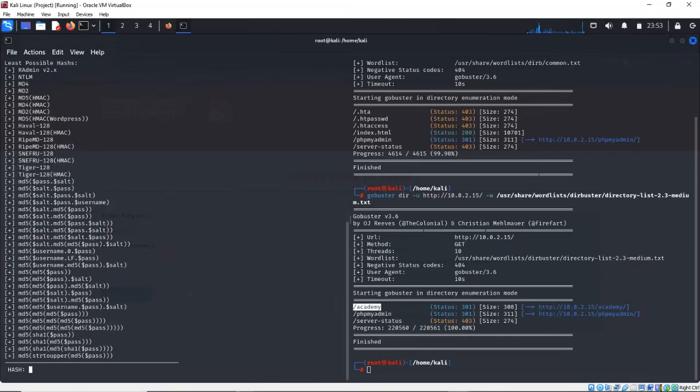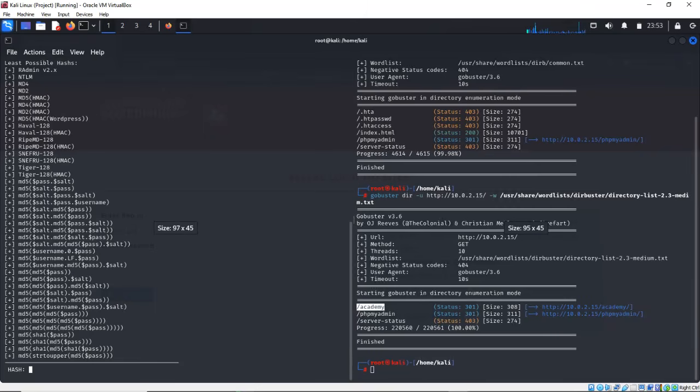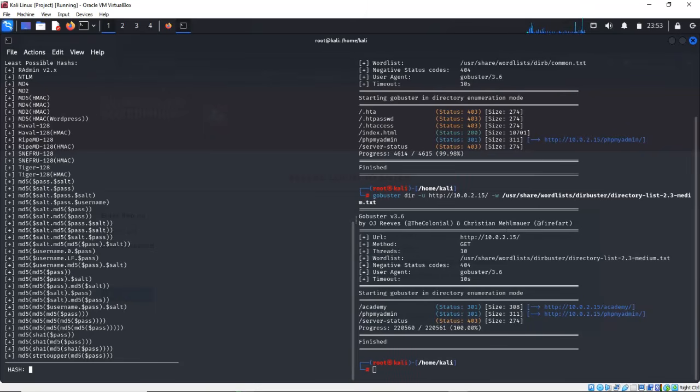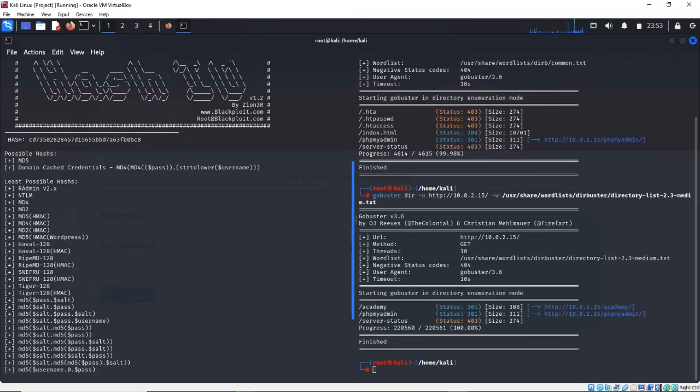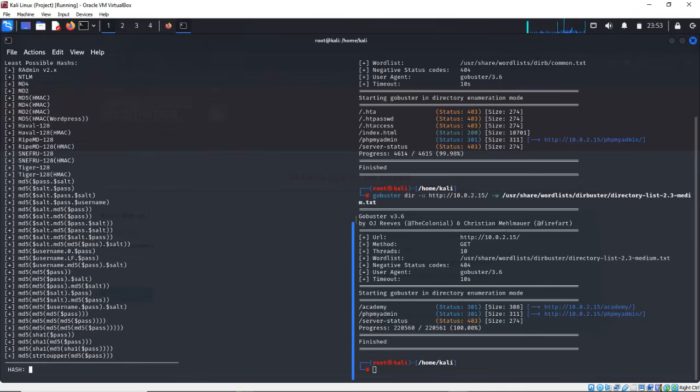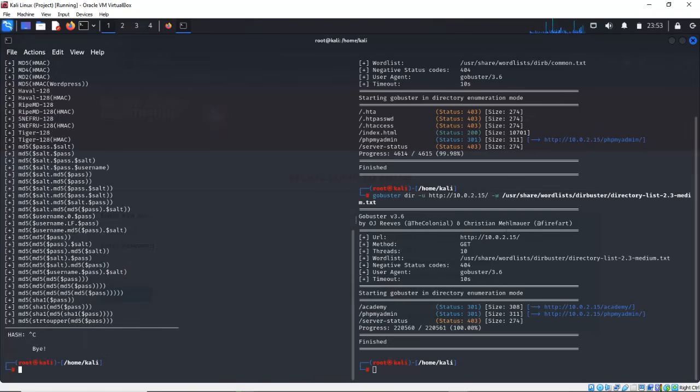So the hash file is MD5, and we are going to crack it so that we can see the password. A lot of people usually use hashcat for that.